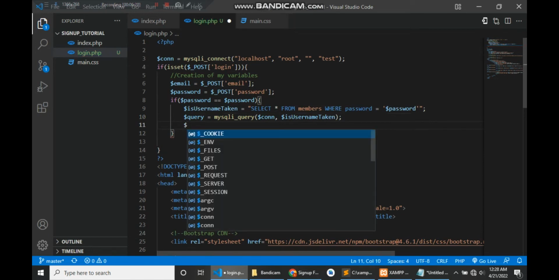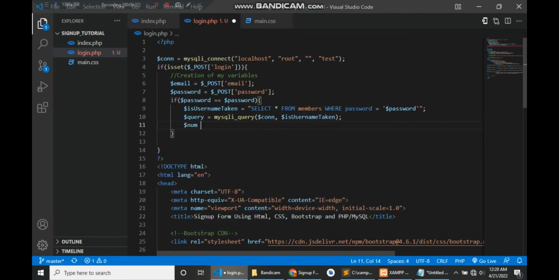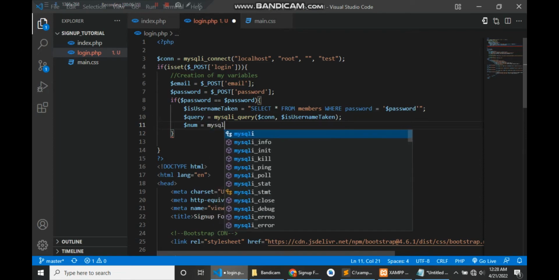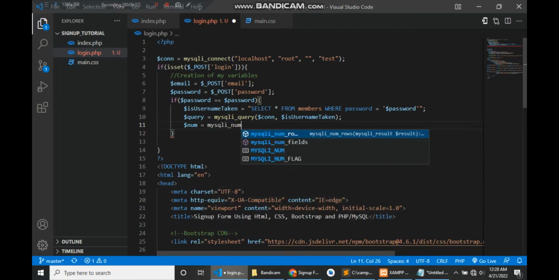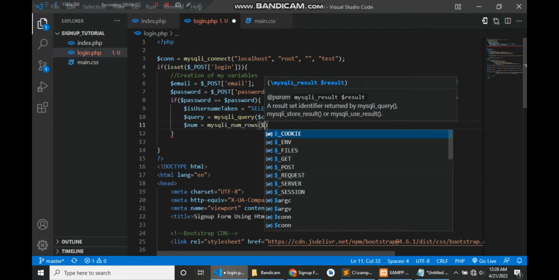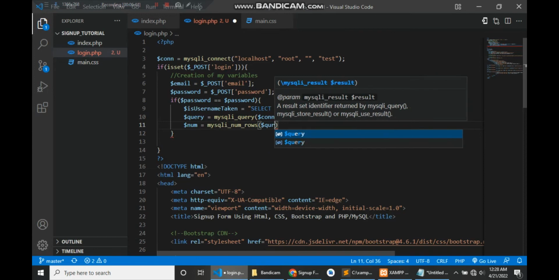Then the last variable I will be creating will be called num, and this num will be set to mysqli_num_rows, and within this I'll pass our query variable.